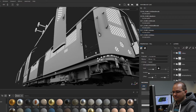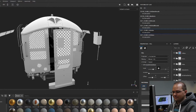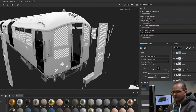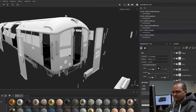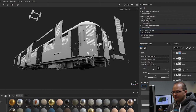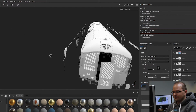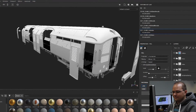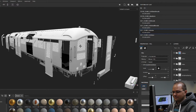If we bake this with the doors in place and even, say, the window wipers in place, it would leave odd shadows behind when we open a door or use the wipers. So we explode the mesh out, and it allows us to get a cleaner bake so that the shadows look nicer. And it also allows us to more easily get into certain elements and texture them separately, rather than having to work around a big mesh.